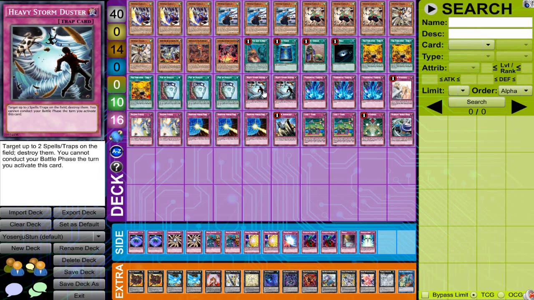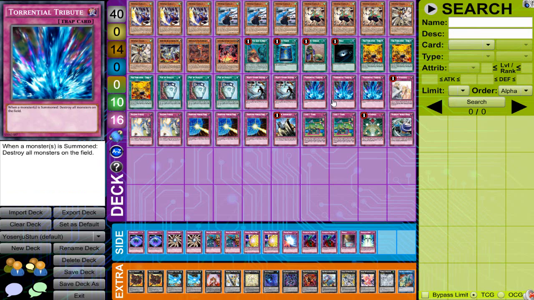We're running two of them. Now, I know there's Cosmic Cyclone. I know there's Twin Twister and stuff like that. I personally like Heavy Storm Duster so far. Not just because it's a trap, you have to set it, and it makes your opponent waste a resource, especially if you're going into Game 2, Game 3. Of course, they're going to know you're running a control deck. You're running a lot of traps. It can be anything. So with that being said, you can kind of play mind games with Heavy Storm Duster, right?